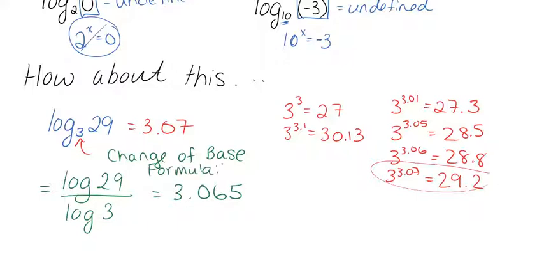But it's going to help us solve these annoying ones where you're like, oh, I don't want to just keep guessing a bunch of decimal numbers. There's actually a way that we can change any base logarithm to a base 10, and that way our calculator will be able to calculate it.